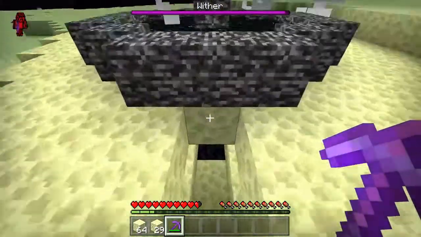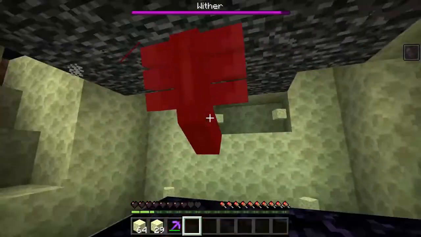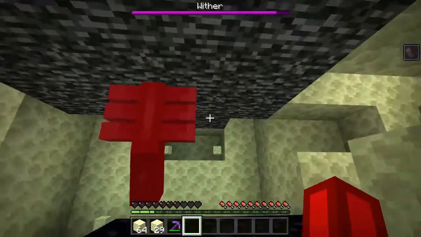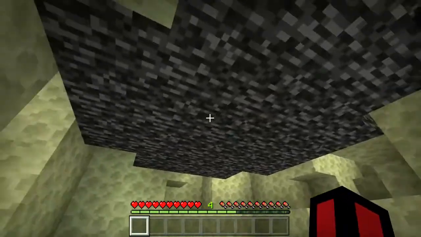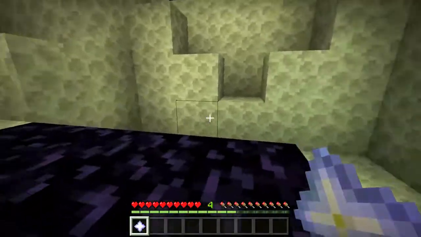he should be stuck. He will just be sitting here. And you can hit him, or you can just wait for him to suffocate. But yeah, that's how you do it. Alright, so he should suffocate, and then you're just left with you and your Nether Star.